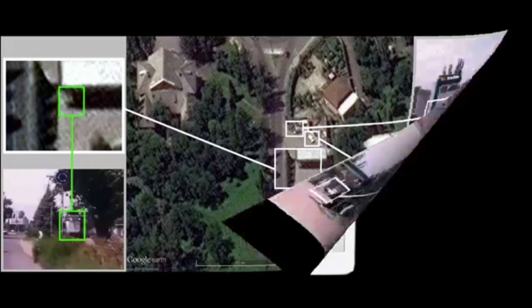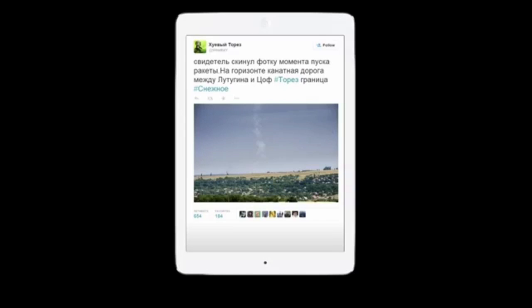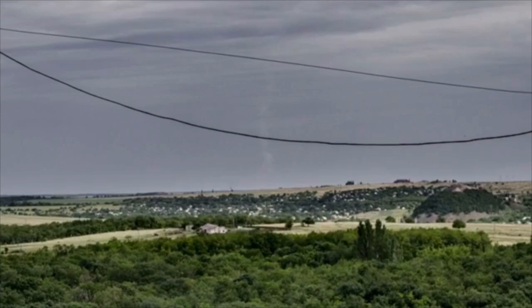Now we've tracked this missile launcher through the area. For the launch site, we wanted to figure out where this missile came from. This photograph was the first clue - it was very controversial when published because it appeared to be very light blue and the sky seemed clear, when everyone knew it was a dark cloudy day when MH17 was shot down. What had happened is the person who shared it had lightened the image to make the faint smoke easier to see. We were able to contact the person who took it, and he gave us a second photograph where you can barely see the smoke but it's just about there. We received the original raw files for both photographs from the camera, and the date and time matched the moment of the launch. We were able to geolocate this and zoom into the person's balcony in this area, giving us the precise location this photograph was taken from.